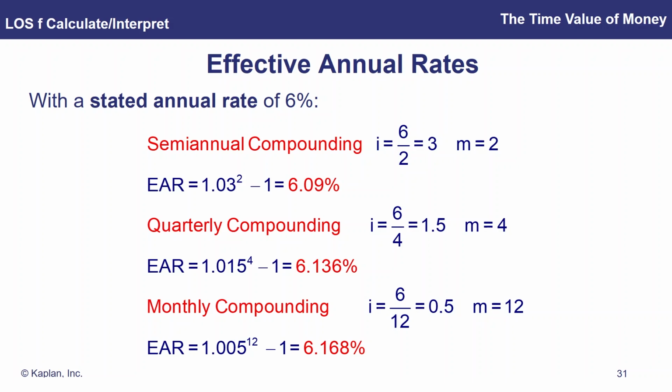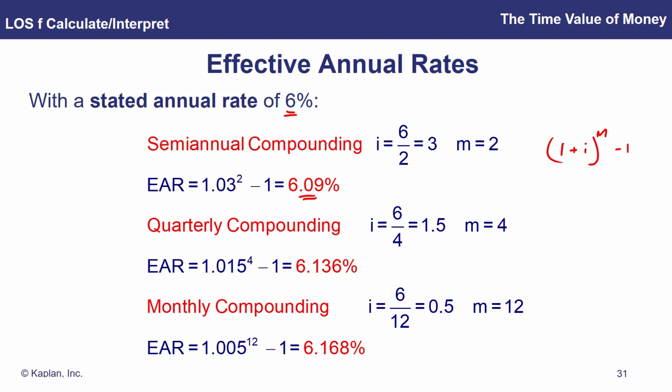So to get your semi-annual rate, your unannualized rate, take the stated rate, divide it by 2 semi-annual periods in a year, and that gives us our 3%. To get our effective rate, we're simply going to do 1 plus i to the power of m, the number of compounding periods in the period, and then subtract the 1 that we added. That's all we're doing. So 1.03 to the power of 2 semi-annual periods in a year, subtract the 1 you added, and you get 6.09%. And look, compared to the stated rate of 6%, 6.09% is indeed bigger.